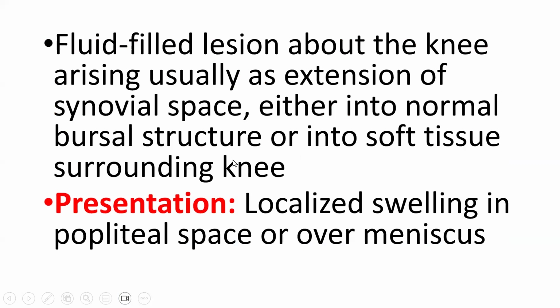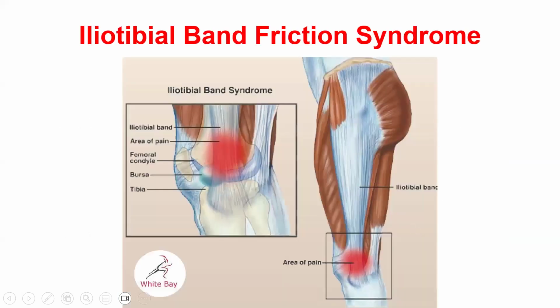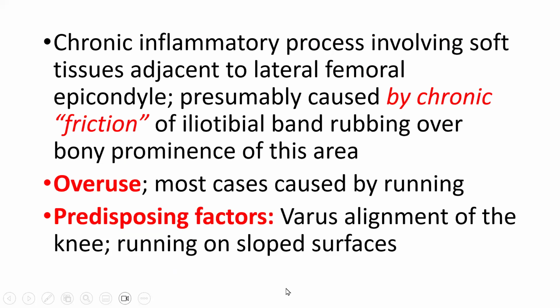Iliotibial band syndrome, thank God it's the final one. It is a rubbing of the iliotibial band on the lateral femoral condyle, and this gives you a clunk, and this could be very painful. It's secondary to tightness of the iliotibial band, and the way you can diagnose this is by doing an Ober test. The Ober test will tell you about the diagnosis.